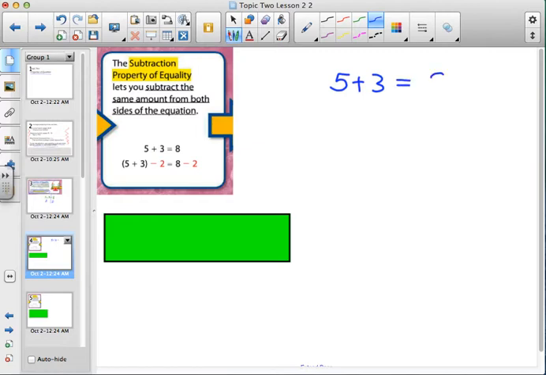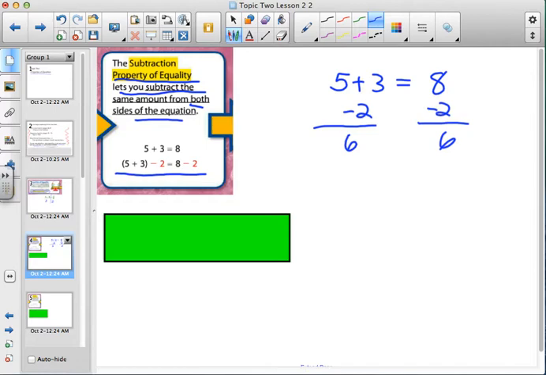Now, if you have it for addition, guess what? You have the same thing, but it's with subtraction. Now, which side of the equation has more parts? The right or the left side? Eric? Yeah, the left side has more parts, but do they still mean the same thing? Yeah. They still mean the same thing. The subtraction property of equality lets you subtract the same amount from both sides. And so, look at how they set it up in your book here. What they did was they subtracted two, they subtracted two. So, now, what is the value in each one of those pans? Aiden? Six. Six. Right? How many people saw that? Like, yeah, I understand that. That's not a big deal.